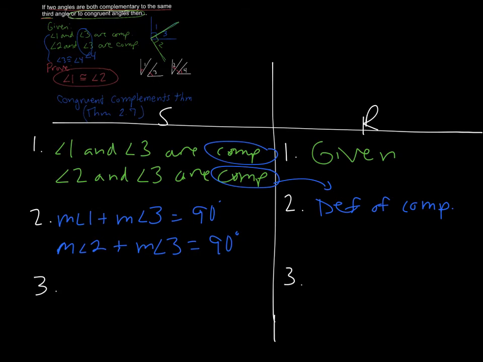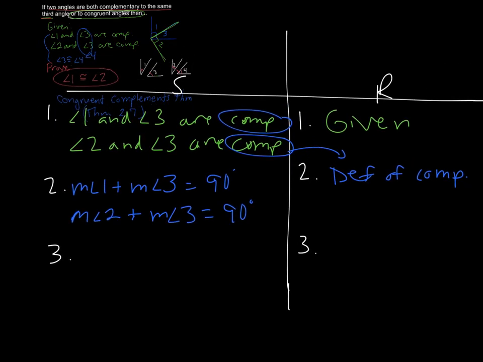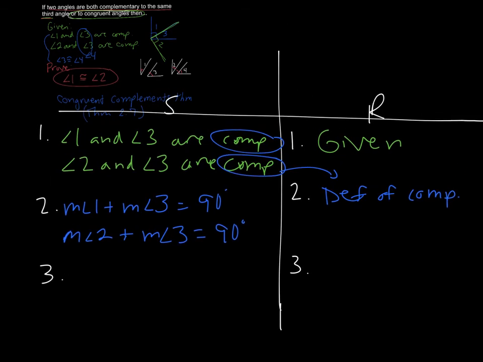Okay, so from here, I'm trying to remember what we've got in red up here. I'm trying to get to angle 1 and angle 2 are congruent. I know it's small, but my goal is to prove angle 1 and angle 2 congruent. So we're going to look and see if there's anything else I know. And I know my picture's kind of small, but we don't have supplementary there. We can't add them up to 180. We don't know that anything's equal.